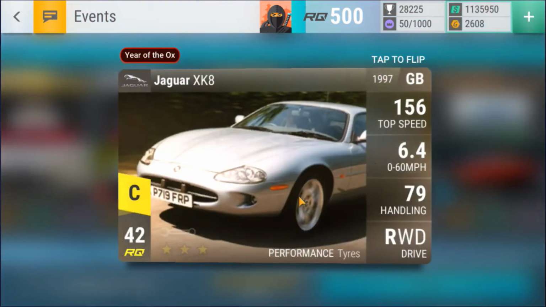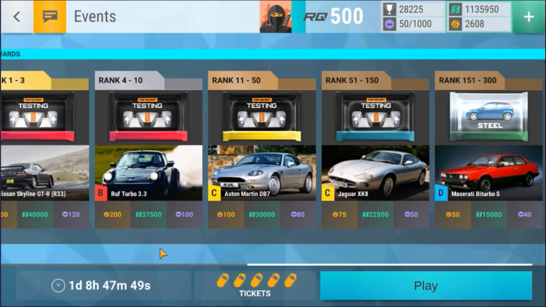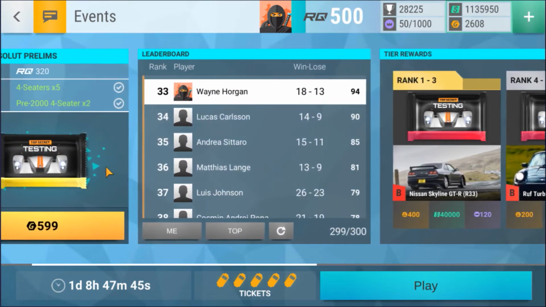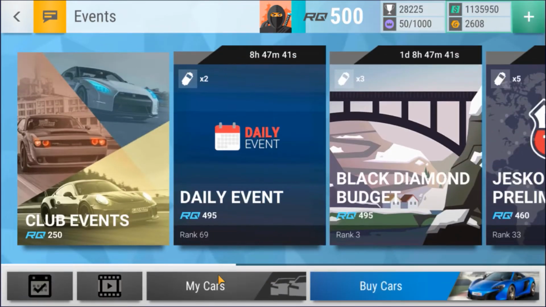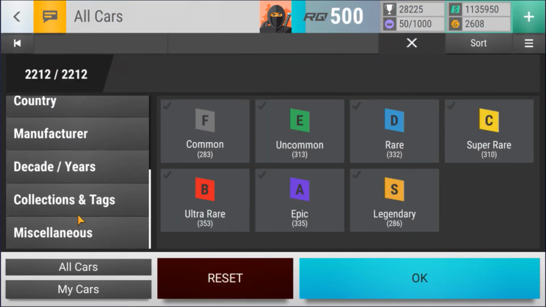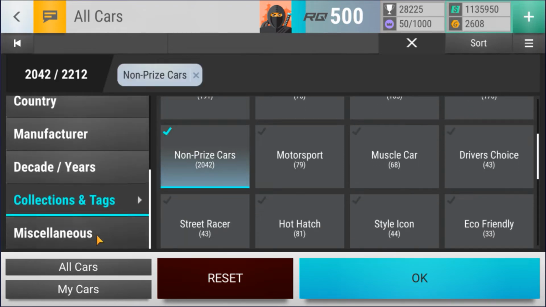I'll just pick on one, scroll down and show you. Here we go. Petrol coupe 4-seater. Now, there is a little bit of a problem for me. If they are going to be pre-2000s, we can go to our cars and we can go to all cars and we can set the parameters to find out what the cars are going to possibly be in the packs and be useful for the finals.